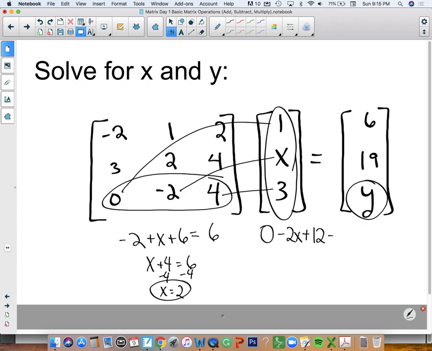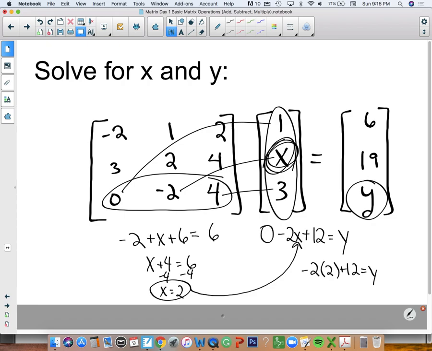And we said that should give us the last element of that resultant matrix. And you're like, well, what am I going to do now, teacher? Because I have an x and a y floating around. Well, we have an x that we found over here. That can go right there. So plug in the x value. Really, we could have put the x value up here if we wanted to. It doesn't matter. Plug it in somewhere, and then solve for y.